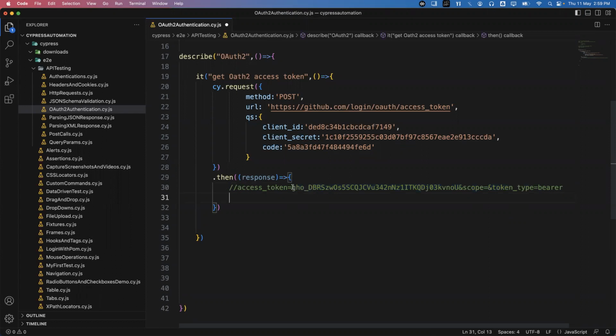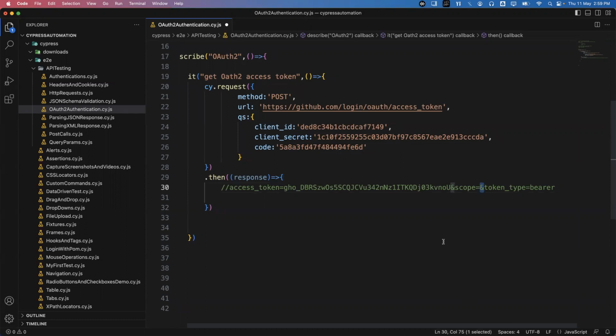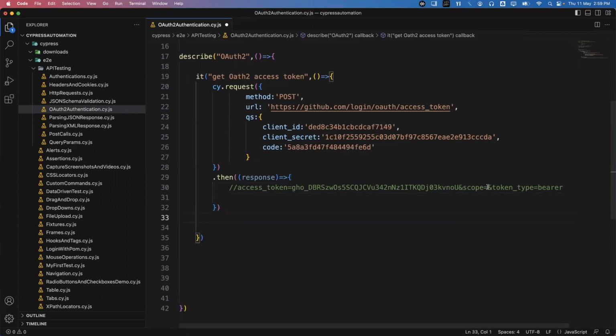Where is the AND symbol present? Here. Based on the AND symbol, if I divide this, this will be the first part and this will be the second part.